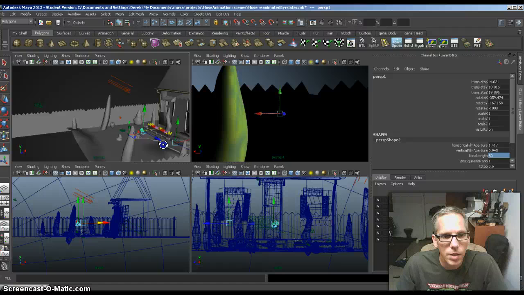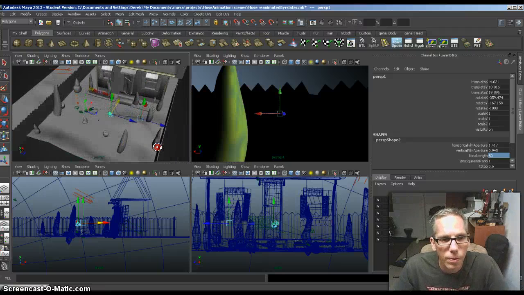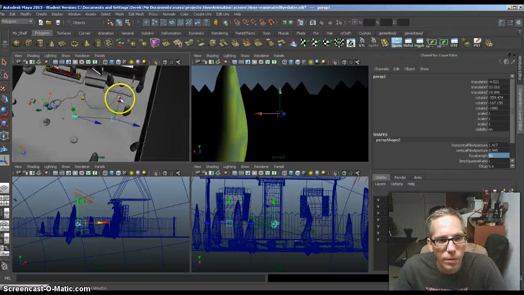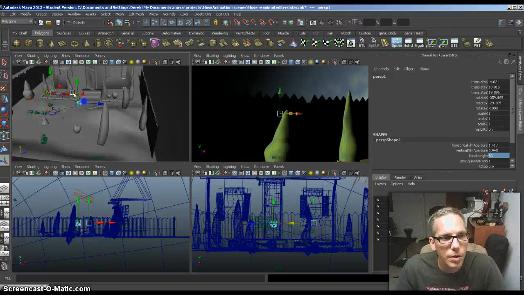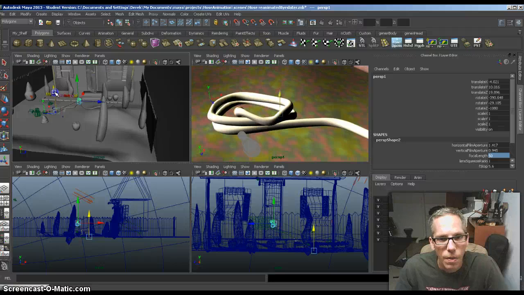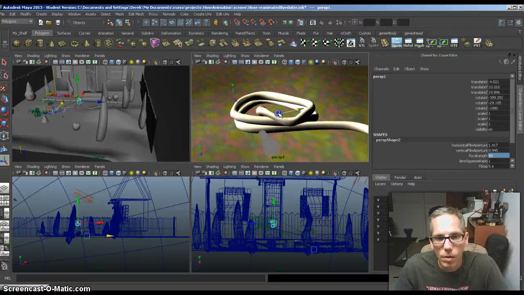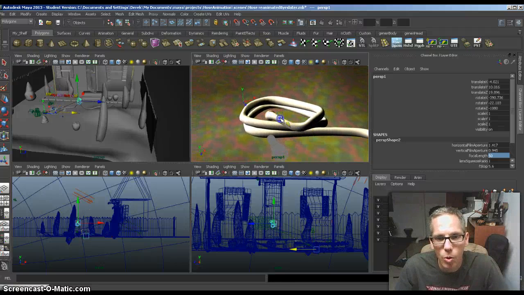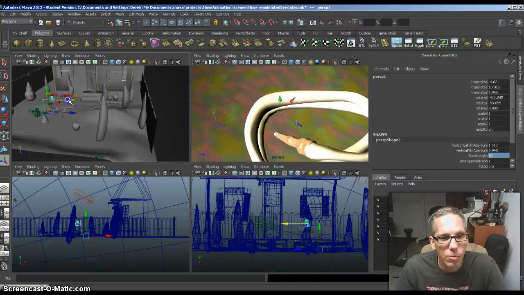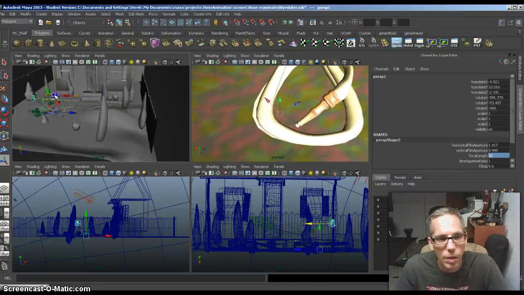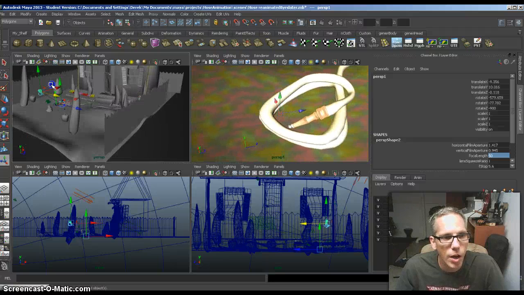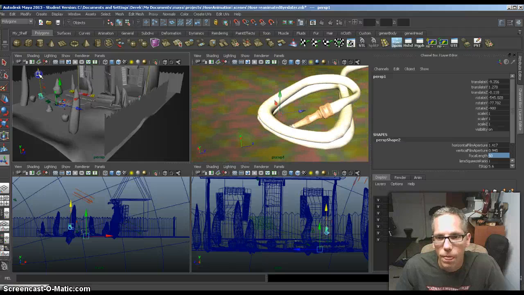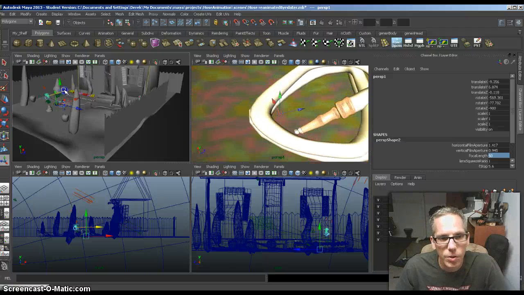So what's nice is, as I move in, it's staying focused on wherever I have that camera pointed. If it's this bush, if it's the hose here, down here on the ground, I can keep it located on a spot, and then I can explore different camera views as I move my camera around. And these things are nice when you're trying to figure out what kind of shot you're going to create and where and how you want to focus your camera.